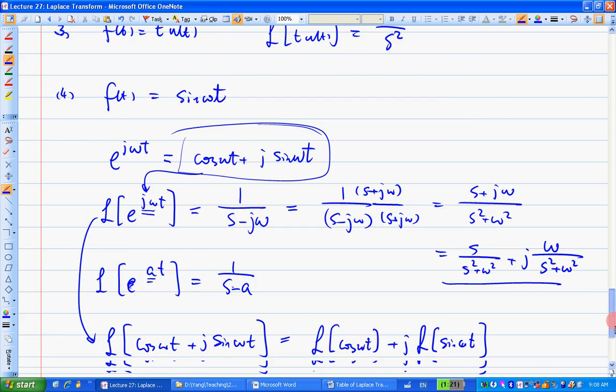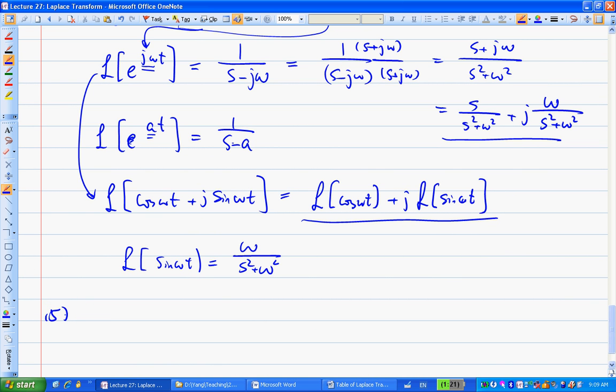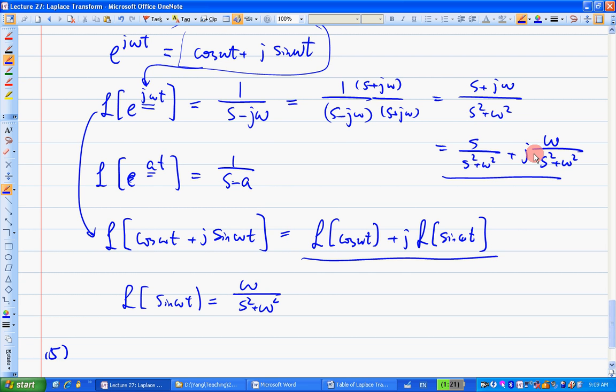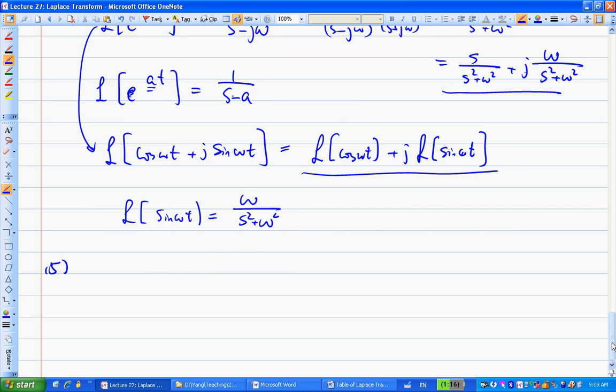So this is number 4, right? Any questions? You mean here? See, this j corresponds to this j here. So in the Laplace transform, one thing: you shouldn't have any j there, even though s is complex. Everything should be a function of s basically. It should end up as a function of s.